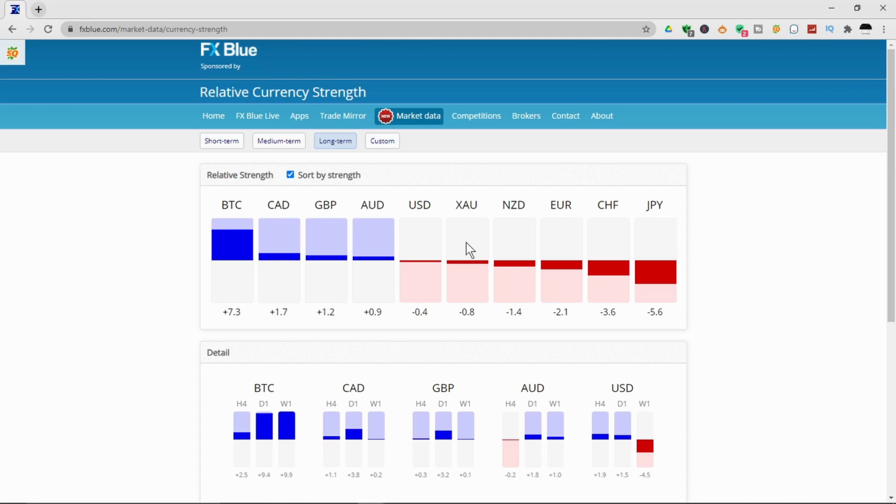People flood into gold as a safe haven when the dollar and the safe havens aren't looking so good, but they will definitely flood into gold as a means to protect their wealth. Okay, so just look for the CAD, the Aussie, the Kiwi, and the pound as risk on, and the dollar, the Swissy, the yen, and the euro as risk off. Okay, and I believe with that, that's my commentary on number 5. Let's go on to number 6.